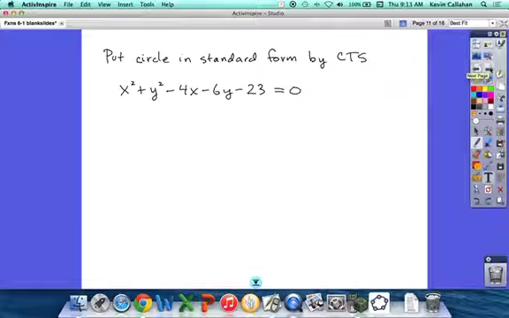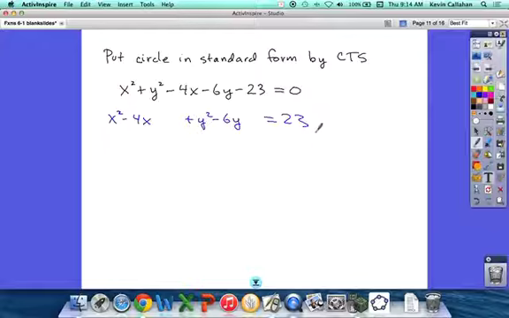So you don't have to do this, but I'm going to just show you. This is a circle. It doesn't look like a circle, but we can complete the square and turn it into a circle like this. First, like we saw in the standard form, how many times are we going to have to complete the square? Twice. You've got the x minus h squared and the y minus k squared. So the first step, and we will repeat this process for every conic section. In fact, we almost don't do it for circles, but for the other three, we keep doing it over and over again. This is x squared minus 4x plus y squared minus 6y equals 23.